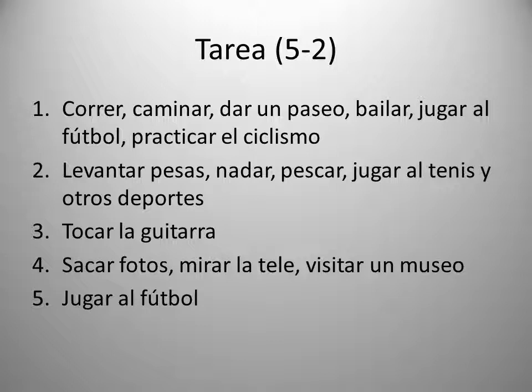5-2, los deportes y los pasatiempos, sports and pastimes. So what sports and pastimes do you associate with the following parts of your body? And I've given you some, you may have others. So las piernas y los pies, correr, caminar, dar un paseo, bailar, jugar al fútbol, practicar el ciclismo. Número 2, levantar pesas. These are the ones you associate with los brazos and las manos. Levantar pesas, nadar, pescar, jugar al tenis y otros deportes.